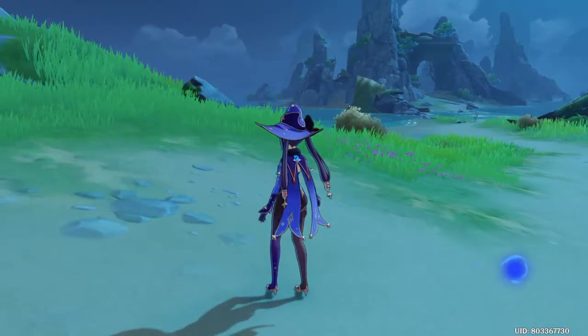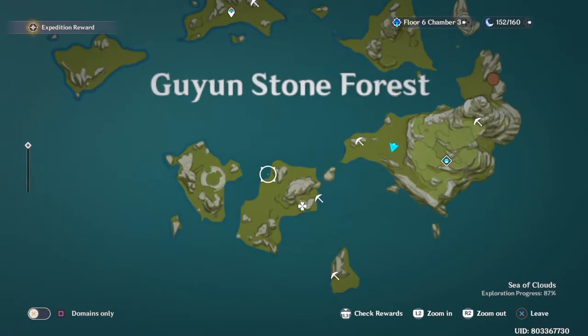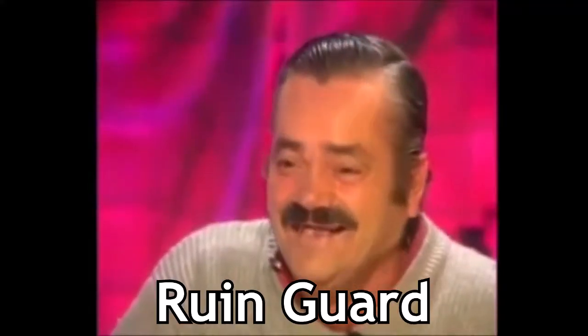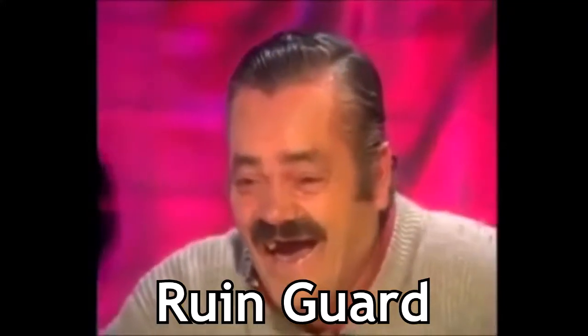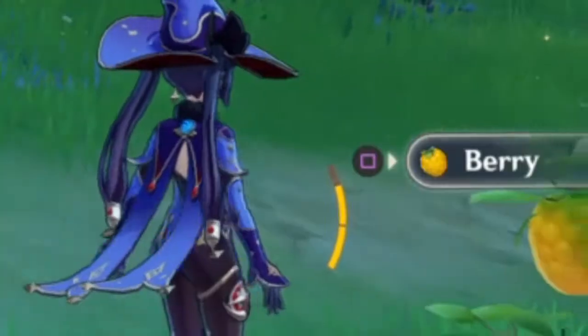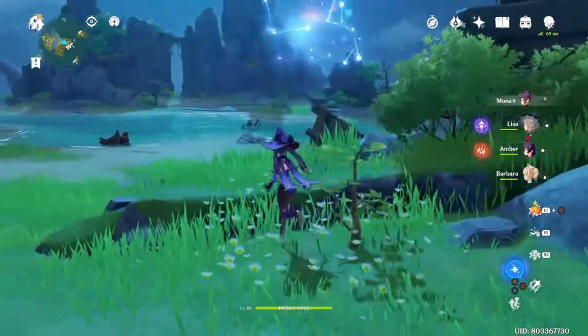I know I'm in Guyun Stone Forest. I think this is the place where there are four ruin guards, right? I think it's on this part. And since we're using Mona anyway, I doubt that I'm gonna get hit by the rocket barrages. Okay, let's see. I think this is the spot. Wait, this is world level 7, right? Four level 90 ruin guards.